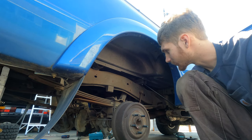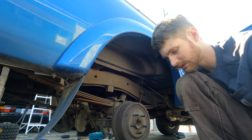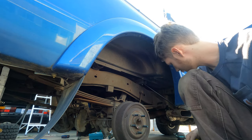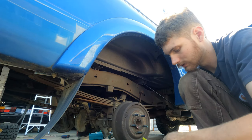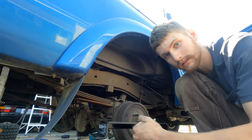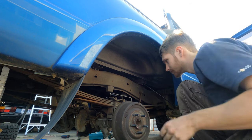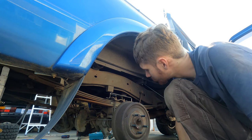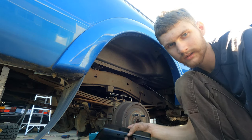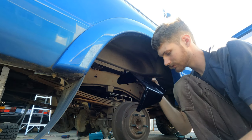All right, so we're here on the passenger side, and all I have to do is replicate what I did on the driver's side. So I'm going to take this tape measure, go over there and measure the distance between the front of this and the back of this and the front of this. That way I can get this plate in the same location, forward and back. And then I'll use the alignment tool again to get the position of this upper bracket sort of out. There we go. Right about in there.